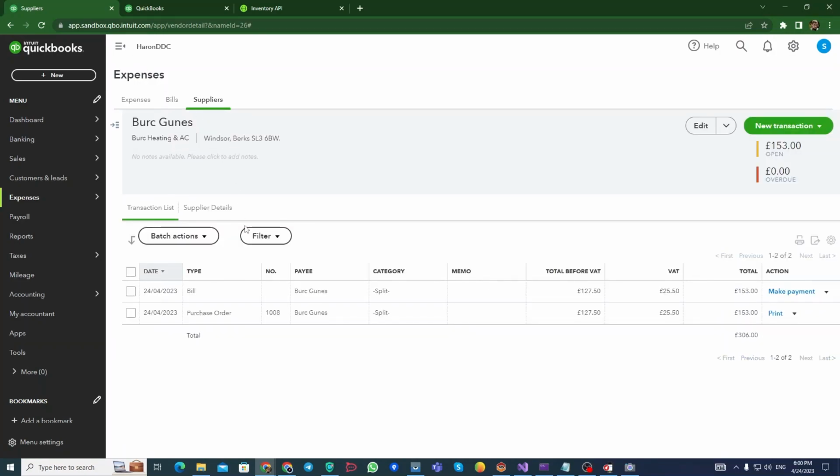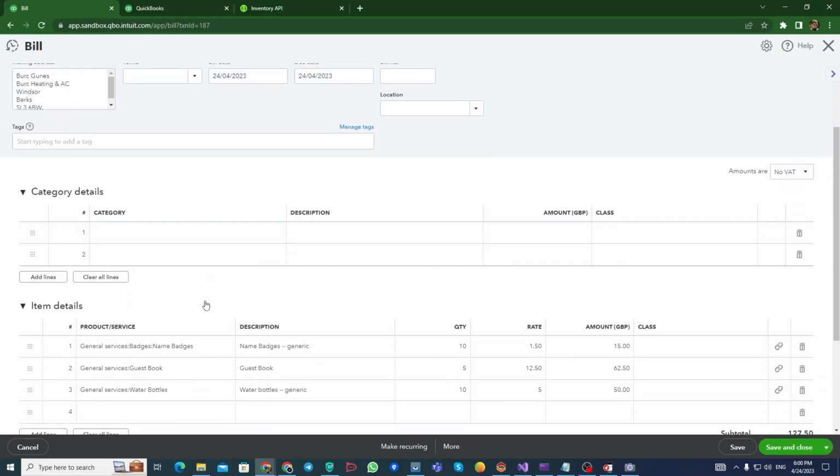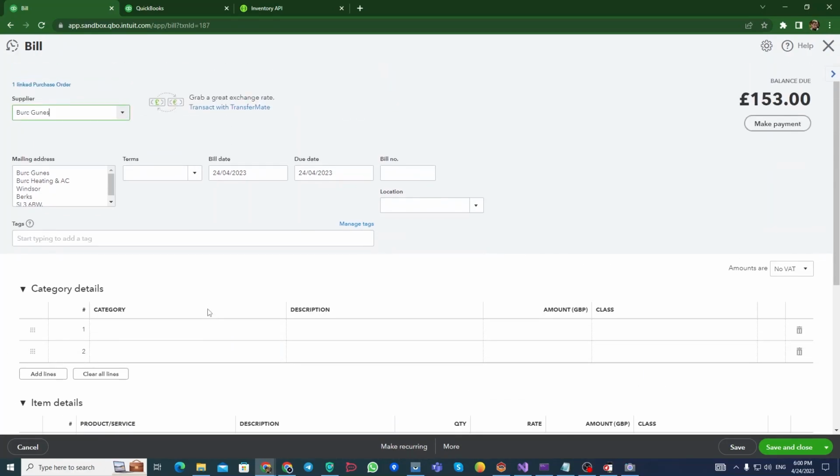Inside, we can see all of our items in the quantities that we scanned them on the mobile device. The process of verifying the receipt of items based on the purchase order and creating a bill as a result using Warehouse 15 has been completed. This example demonstrates how seamlessly Warehouse 15 and QuickBooks Online can work together to streamline your business operations.